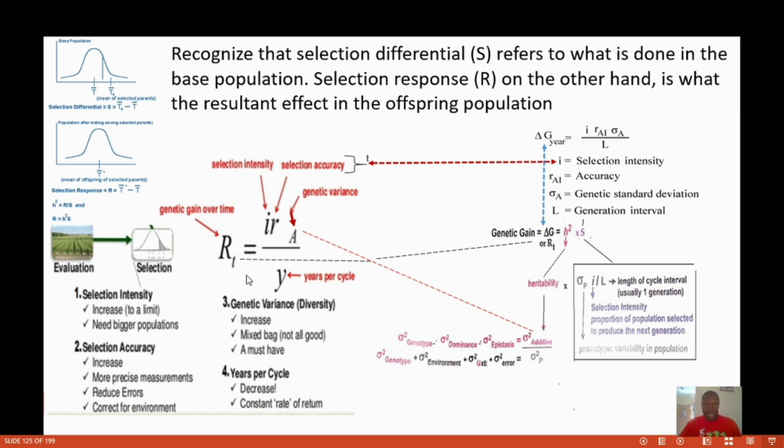The formula one here, which is the genetic gain over time, as you can see, the R sub T, is useful and is given here with the indication of the things you must do during the evaluation to achieve this prediction of the genetic gain over time. They are here, 4 of them. This same formula is expressed here in terms of the delta G sub here, which is expressed as is shown here, and these symbols actually represent the same thing as here. Remember, the years per cycle are simply the generation interval.